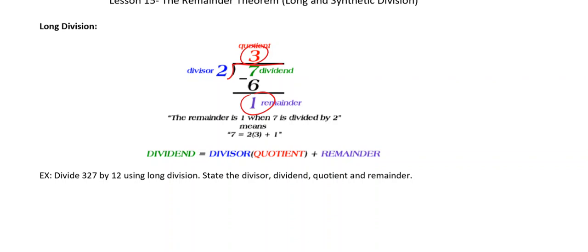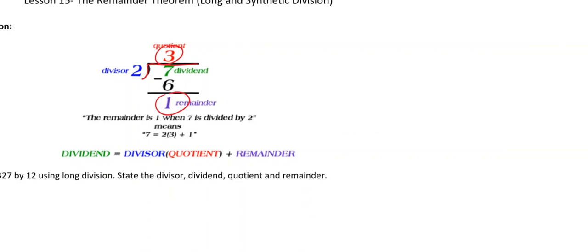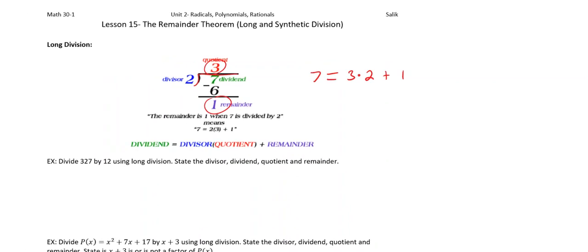I think sometimes we did a bad job explaining what that meant for remainder when you guys were in grade 6. But what that really means is 7 could be thought of as 3 times 2, because 3 times 2 is 6. And then the remainder part of this just means that we would have to add on 1. That's the adding part of it. It's what's left over to add. Okay? So we're going to be using that same idea.